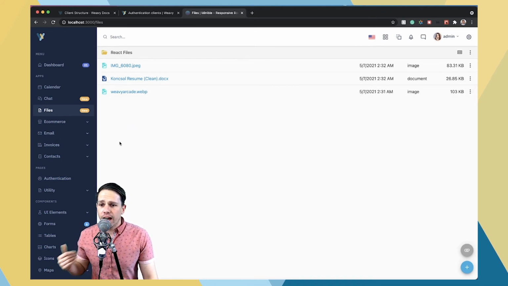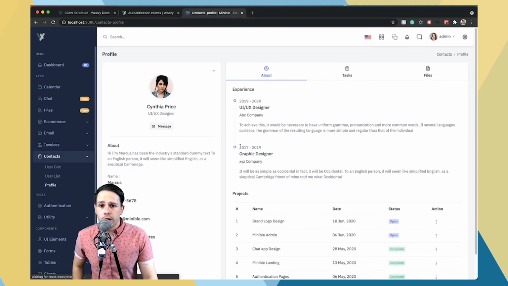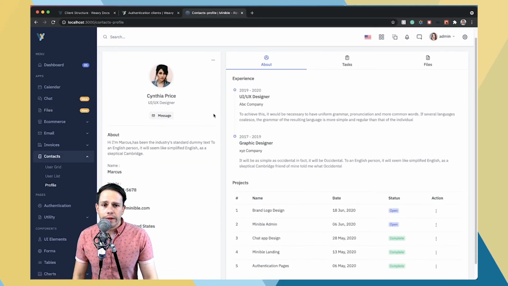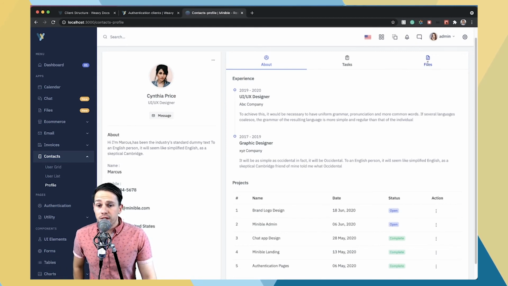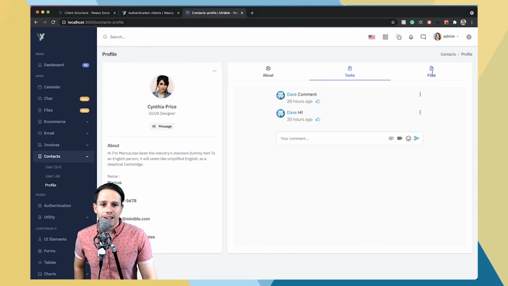that's essentially how Weavy works. Super simple, super easy to implement, and you can even do it around something like a profile. So we go ahead and hop into a profile now. This is just a random example again. So maybe this is like an HR app or something along those lines, and they needed files. I did change that to a different one.